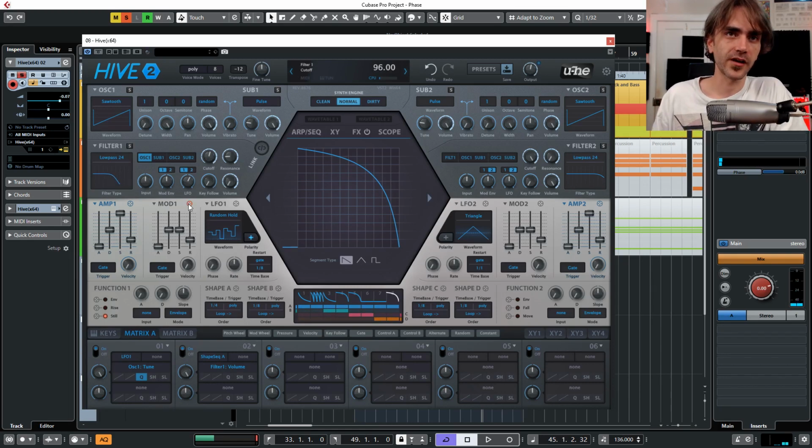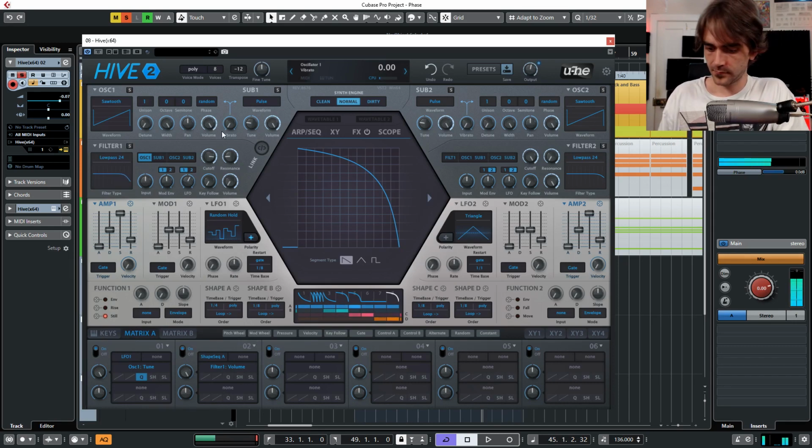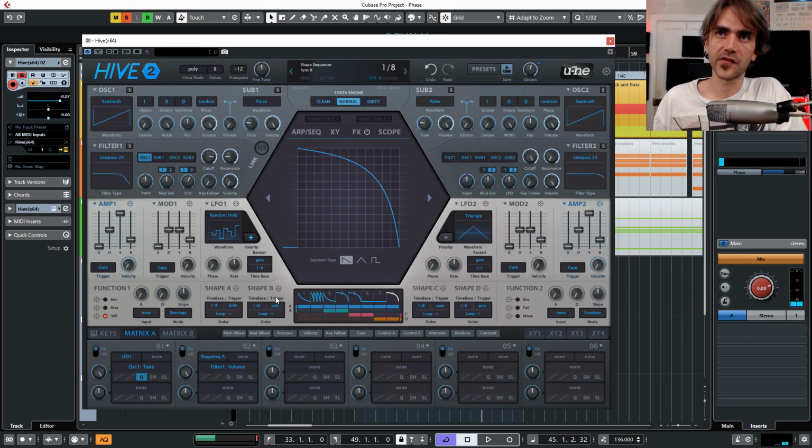I don't think there was any audio coming through there, so I'm just going to do another quick one. Another really cool thing about this shape sequencer is you can set this to random. And then it kind of jumps. It's not the same rhythm every time. So you kind of get random melodies and random rhythms. Pretty cool thing. It's always going to kind of snap into the key.